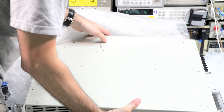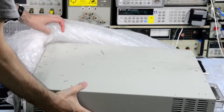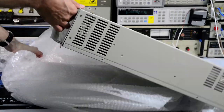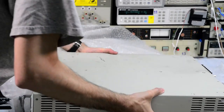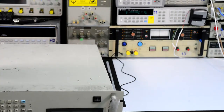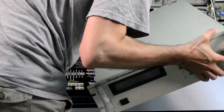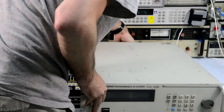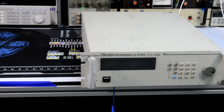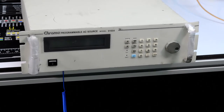Overall shape, it has some dents. So dents and scratches, but that's not too bad. It's all upside down, so let's put it back. So it is a Chroma programmable AC source, model 61604. It's a 2000 volt-ampere unit, pretty powerful.